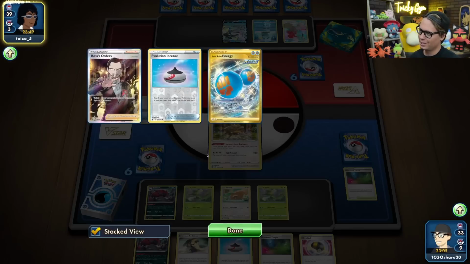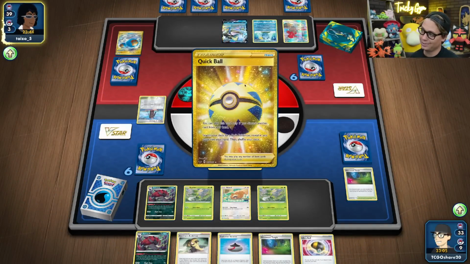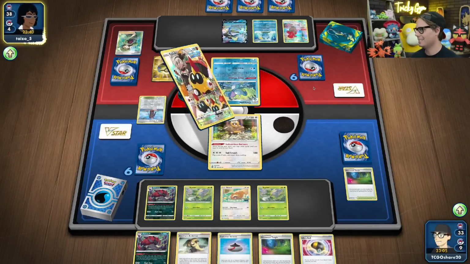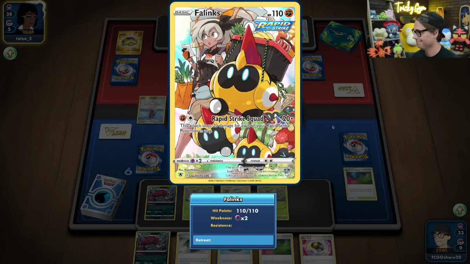So they're going to retreat their, or I guess the Rapid Strike energy gets discarded because they evolved into Drizzile, so probably should have retreated into Inteleon first. There's a whole Phalanx in here. Okay, what?